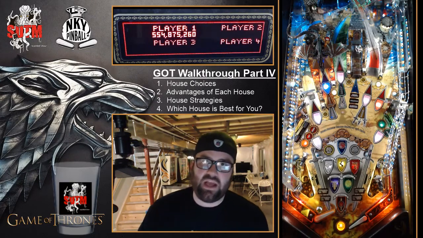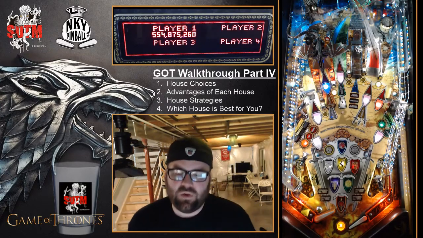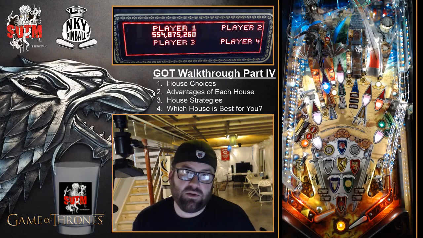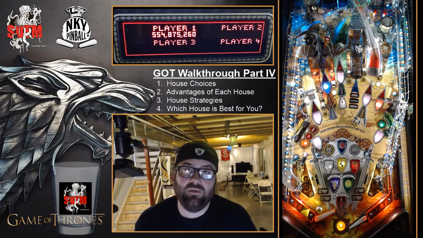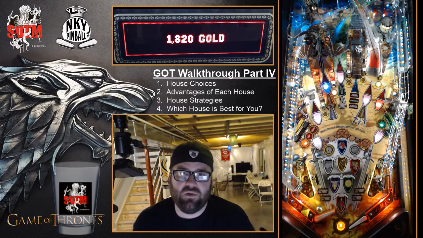Obviously, if you choose to pass, you can keep building up your gold, and then the higher your gold gets, the bigger the value. If you want to see what all those mystery award possibilities are, depending on how much gold you have, there's a really good rule sheet on Tilt forums. So just search the Game of Thrones rule sheet there, and it'll show you all the mystery awards that you can buy out of mystery.